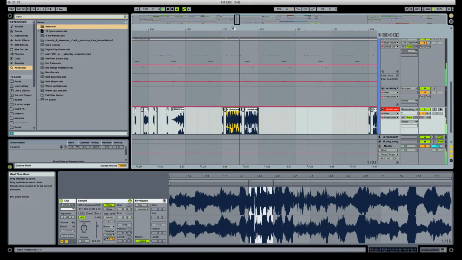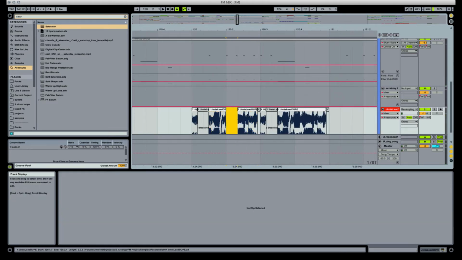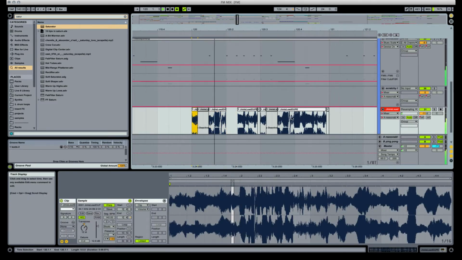This is bothering me. I don't like it now. I like it better with that cut out.